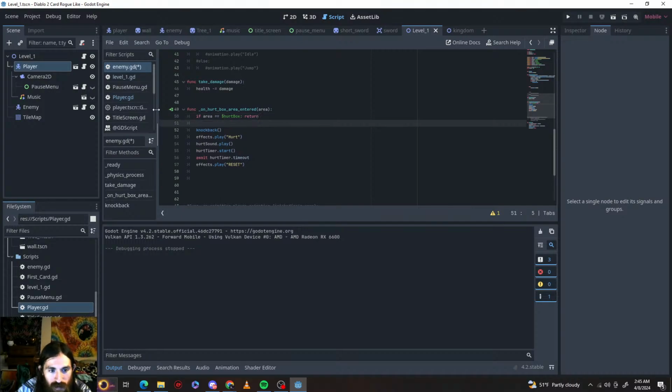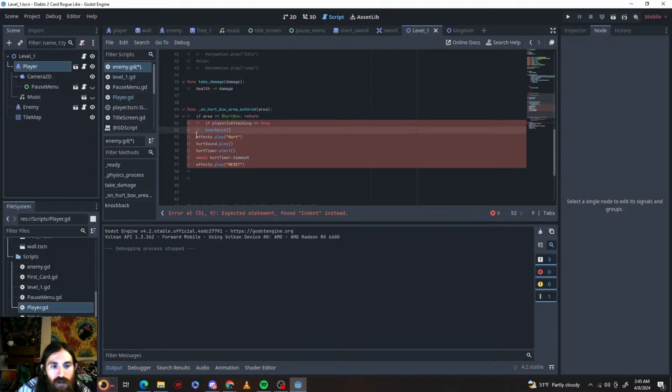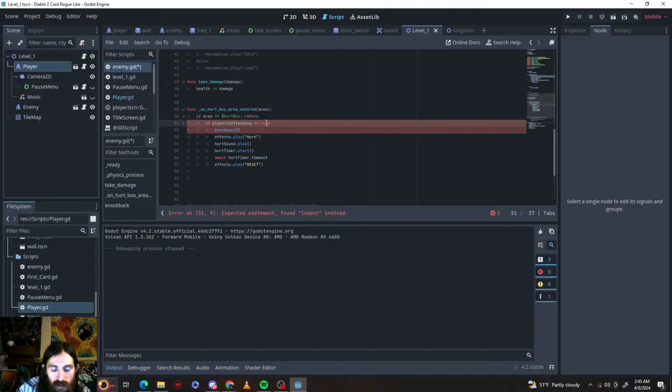I'll do another if statement inside of an if statement. If player attacking is true, then do this. Expected indent. Oh, like that.